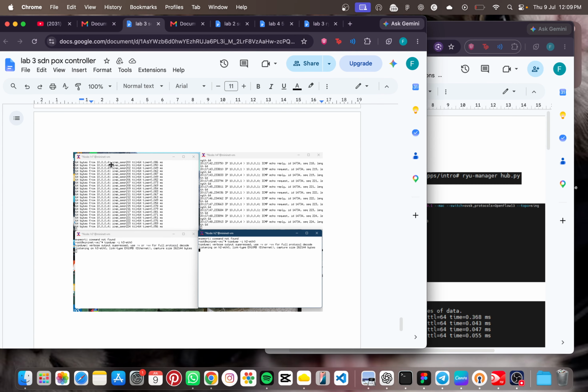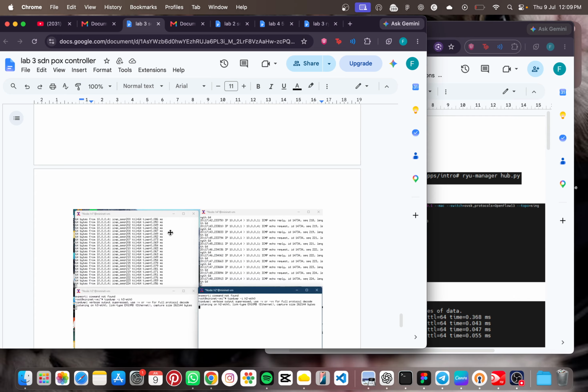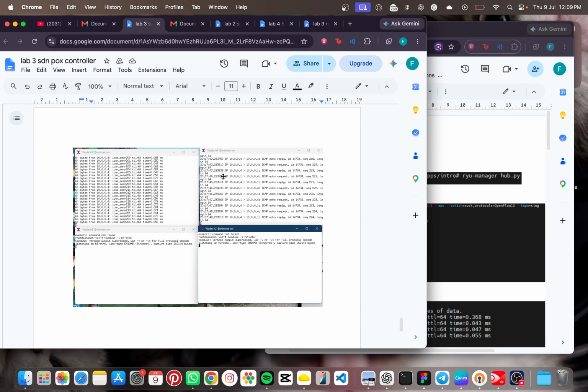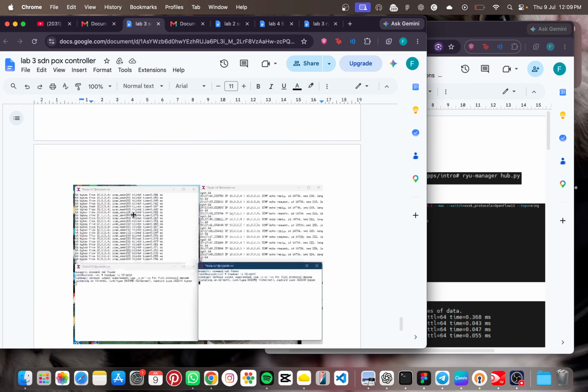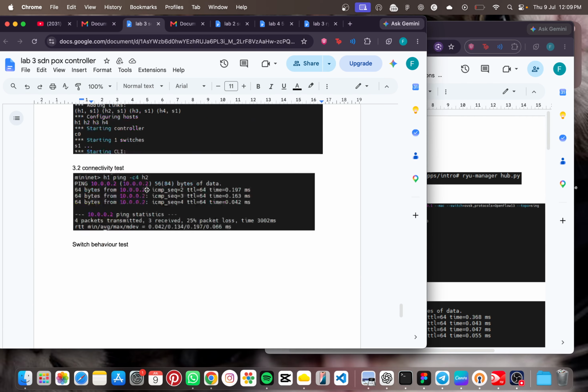As you can see, when H1 pings H4, the ping is successful. Basically there is a flow table that applies, and the flow table information matches the packet from H1 to the destination H4. So for lab 3, that's all from me.